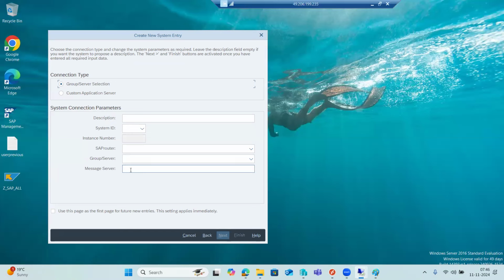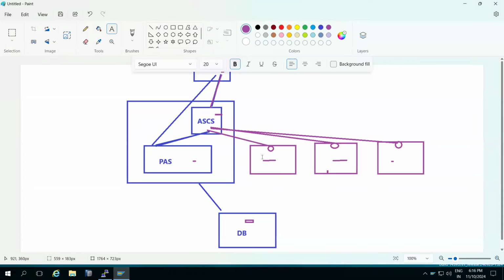Should the system ID be the same for both while configuring? When you are adding an additional application server, the SID is common. Why? Because there is a common ASCS and common DB; only the application server will change. We can install on the same host or on different operating systems. The host name can be the same or different, but the SID will be the same.